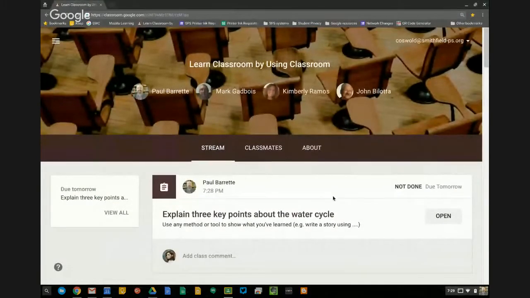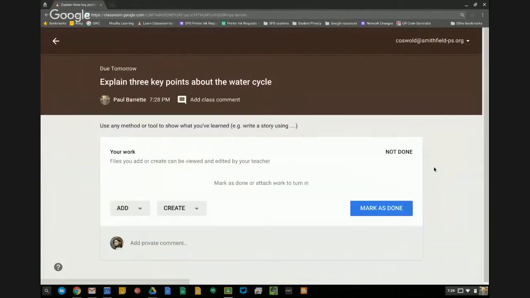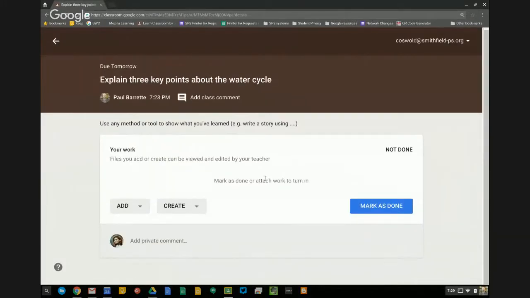Okay. So she sees the assignment, she sees the instructions, she sees the due date and the fact that she hasn't done it, just like everything else before. When she goes to open the assignment, though, there's no work attached to it. And that's perfectly fine. Depending on what the assignment is, the work could be to have a constructive discussion or a constructive argument about whatever you just asked the kids, and that could be done in the comments. But there are two choices here that kids see that you might not have noticed from a teacher perspective.